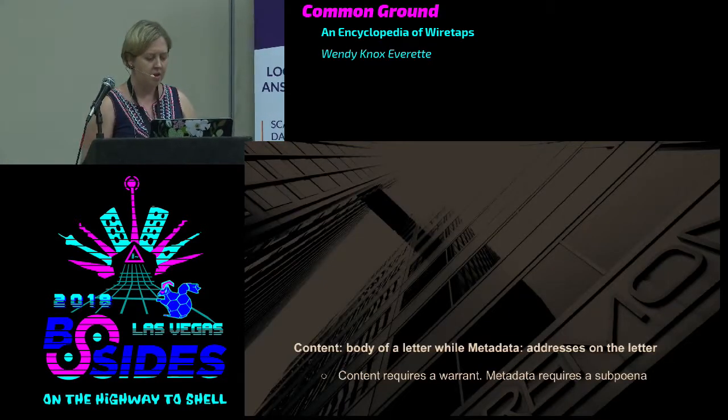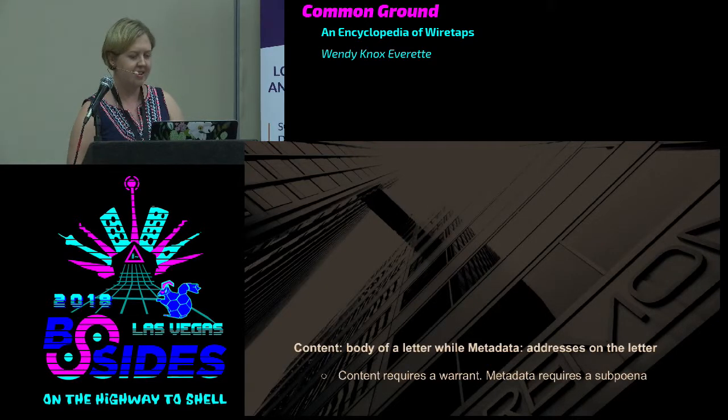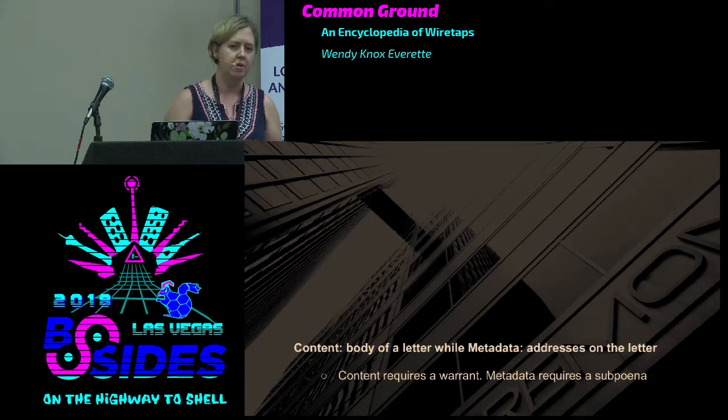Before we jump in, we talked about the Fourth Amendment and how it lays out a reasonable expectation of privacy. One of the distinctions that we get from that is the difference between content and metadata, and that's going to be key as we analyze each of these orders. Content is the body of the letter. When the Constitution was being written, people used postal mail, and if I'm going to write a letter to someone with all the details of my bank robbery conspiracy and so forth, this is pretty detailed information.